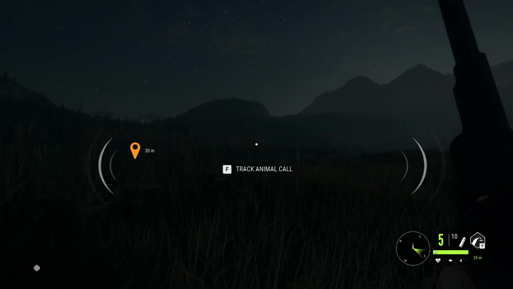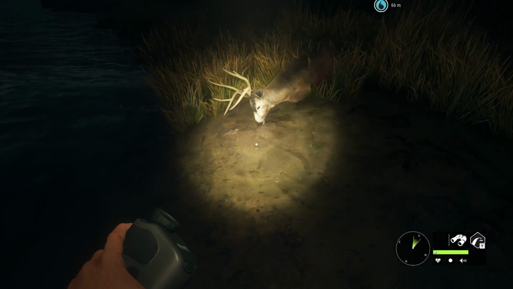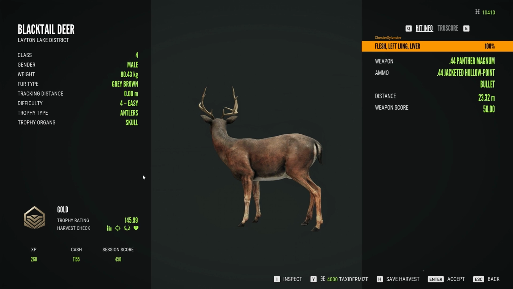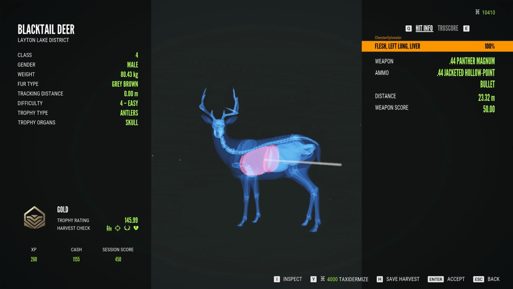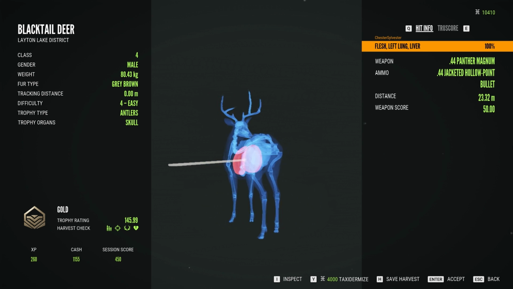And he's down. He is a gray-brown colored gold at 145.99. I love the look of the level 4 racks. The .44 Magnum got him in the left lung and liver at 23 meters. With all requirements met, I completed the mission.